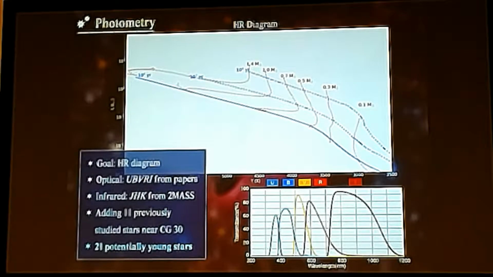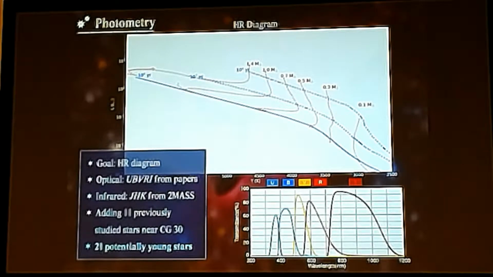Now we're going to broaden our sample a little bit to include all the stars in that area for which we have photometry. So we don't have our own spectra for all of it, but we do have the photometry. So yeah, 21 still young stars we're thinking about, if you think all the way back to that early slide, the ones that were marked in blue, which we just looked at, the additional ones that are marked in orange, which were selected from an X-ray survey. It's a good test of youth, but doesn't always give you accreting stars. And also the weird pink guy that was over off to the side.